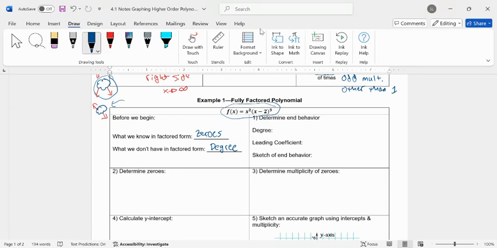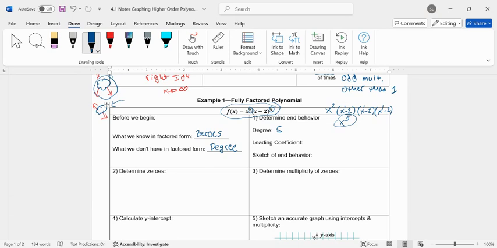Okay, so determine the end behavior. What degree is this? We said we don't really know the degree, but if I were to distribute this out, like if I were to do x squared times x minus 2 times x minus 2, I would need that 3 times because it's a third power. If we were to do that, these are all x to the firsts now. When I multiply x squared times x to the first times x to the first times x to the first, we add those exponents. This will end up being x to the 5th power. Okay, so I know I don't have it in standard form, but if we add these exponents of 2 and 3, we know that's going to be a 5th degree polynomial. So it's a degree 5.